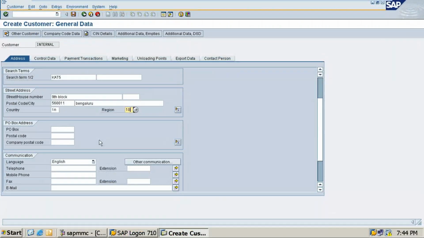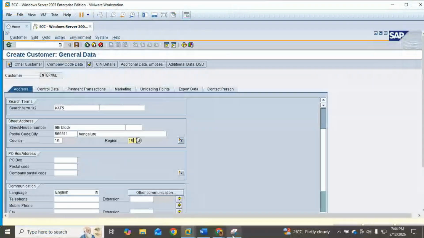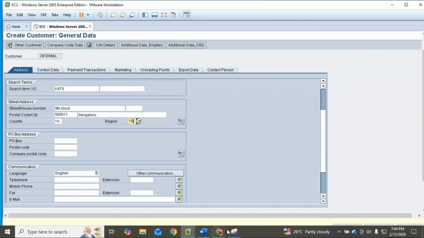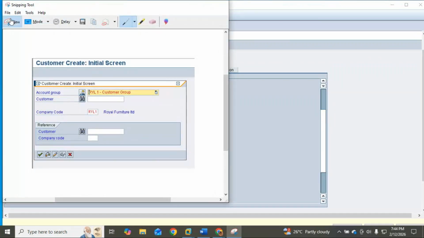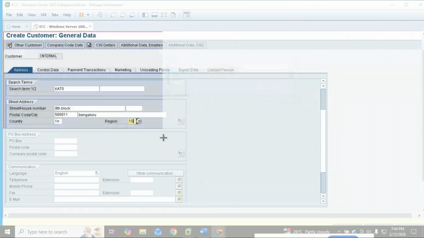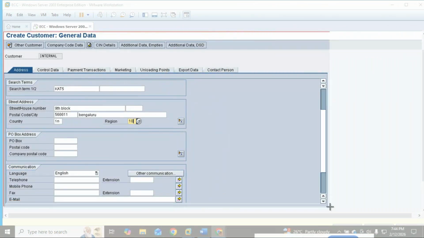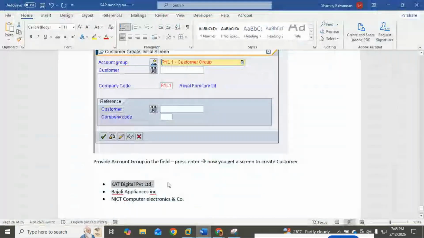I'm directly using the screen to press save here also. Fill in the details. Then you can press save.